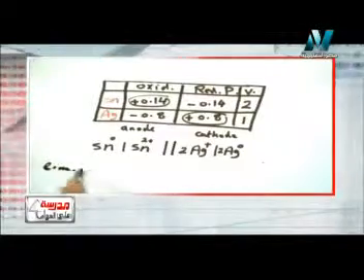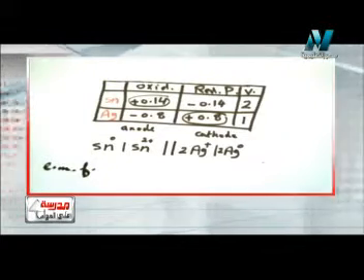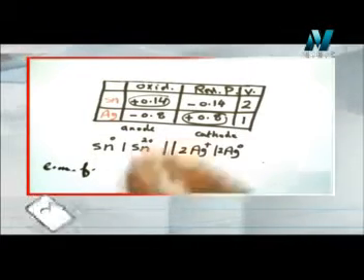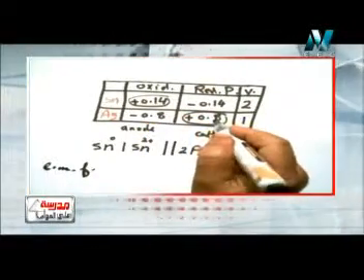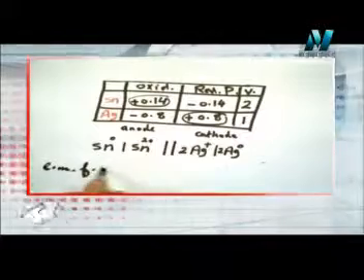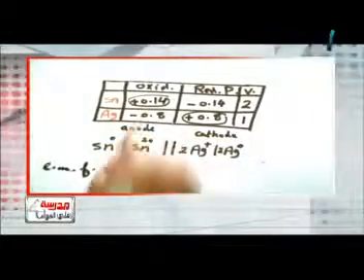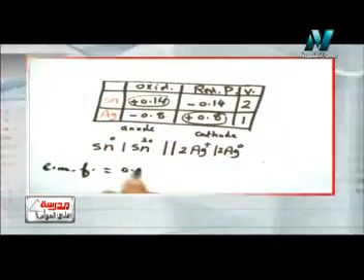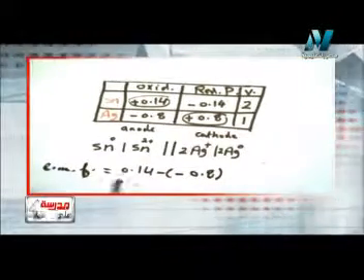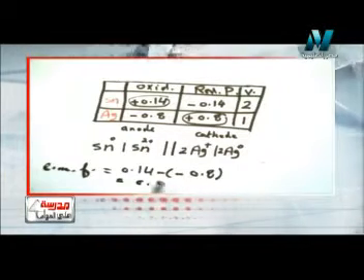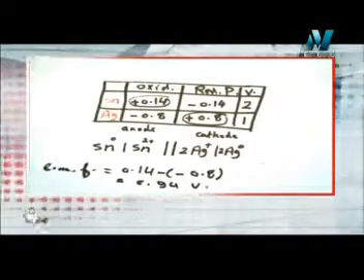Okay? Then we want to get the EMF, electromotive force. Electromotive force is the difference between two oxidation potentials or the difference between two reduction potentials, but if I take two oxidation potentials, I must start with the anode. So 0.14 minus negative 0.8 will be 0.94 volt. It is the same if I take the difference between two reductions, or an oxidation and a reduction.